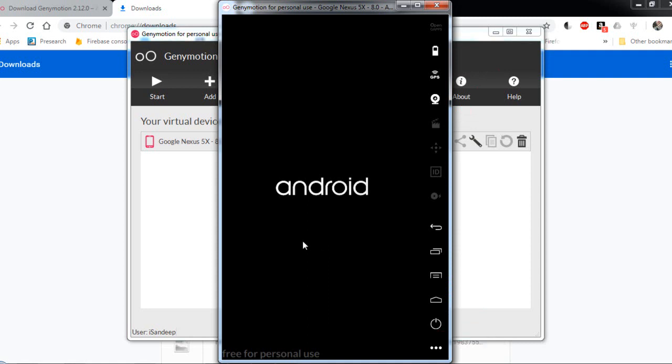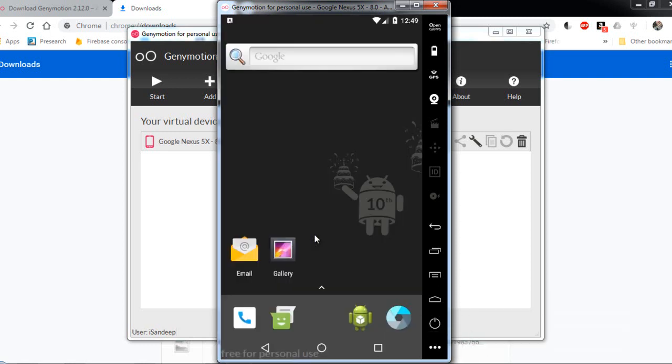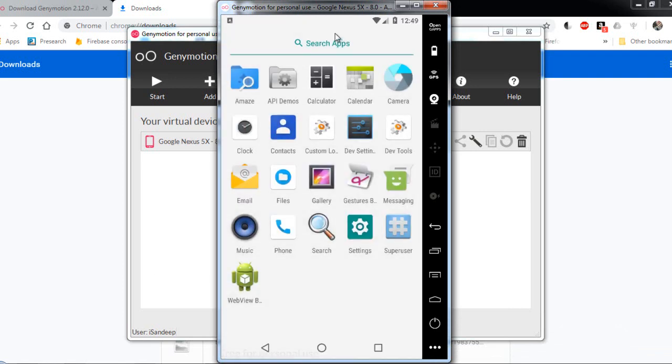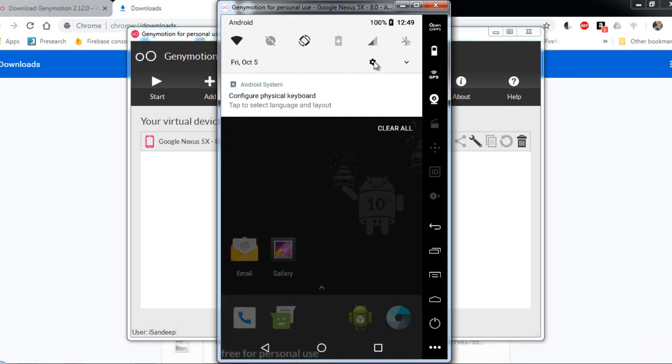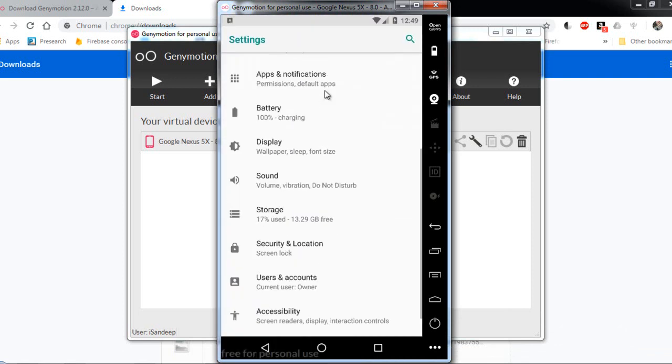Here on the right side, you can see the basic menu bar that gives the options similar to what an Android device provides. You can use these, and you can use the virtual ones also. Like if you drag the notifications, you can use the notification settings.